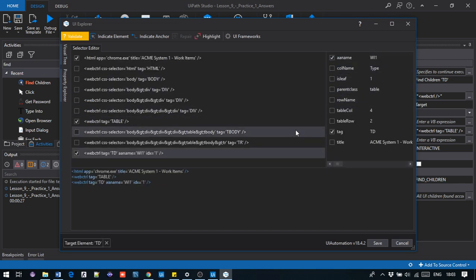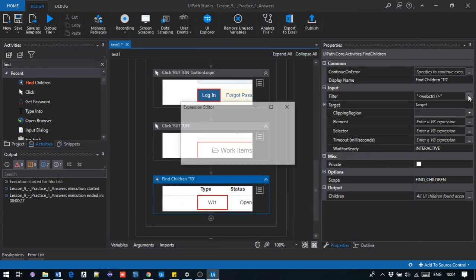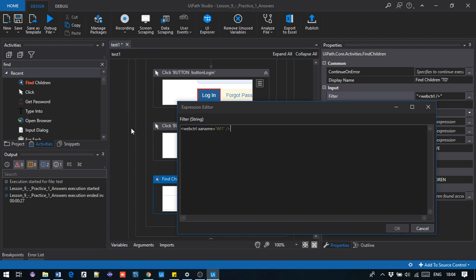We will only use a name over here and remove all of the other selectors. We will cut this, save this, and paste it over here.